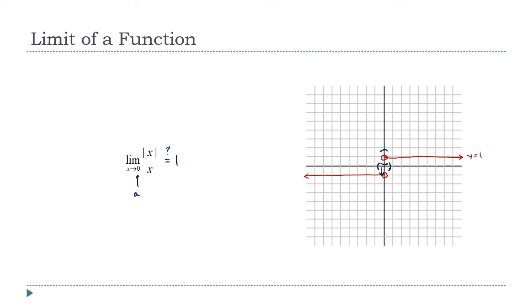Let me clean this up a little bit. Suppose we try the only other obvious candidate here, which is -1. Well, -1 has the same problem. Pick an interval around -1. No matter what interval you pick around 0, all the numbers on the right-hand side are going all the way up there to +1. They're not inside your interval around -1. So this is an example of a function where a limit doesn't exist.